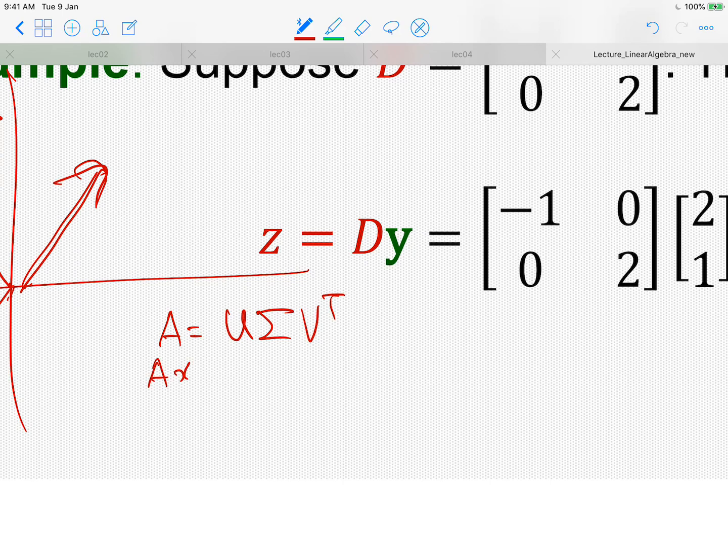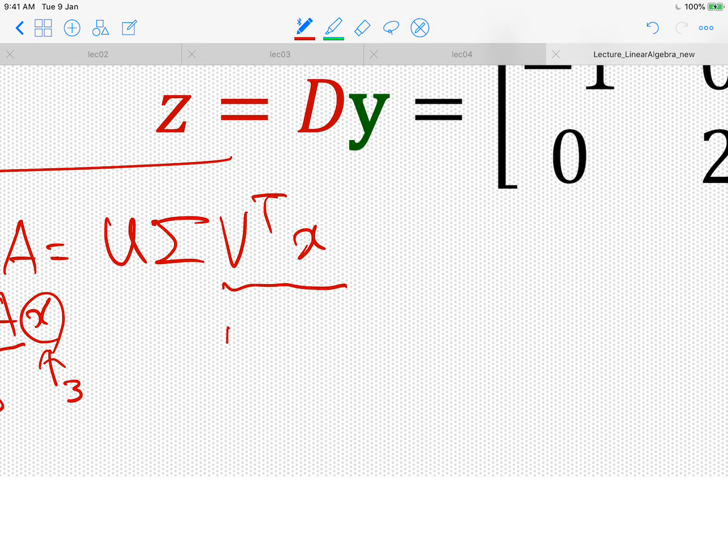if we consider this AX, in this case our matrix A is a 5 by 3 matrix, and this is a 3-dimensional vector, right? And then if we compute the first linear transformation, or the matrix product, with the V transpose, okay? So V is like V1 transpose, V2 transpose, V3 transpose, right? In this case, we are simply multiplying this V transpose X.